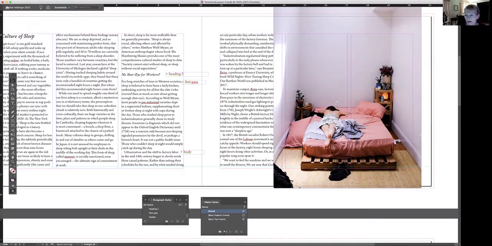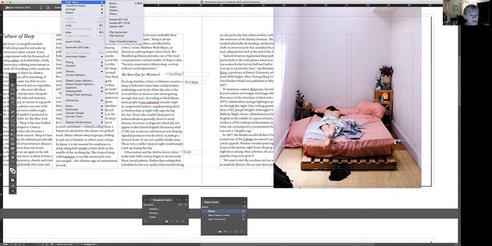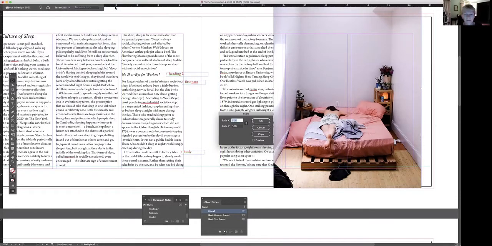The way I work with images in InDesign is, ideally, I have them sized correctly using Photoshop. But if I don't manage to do that, then I go to Object, Transform, Scale.